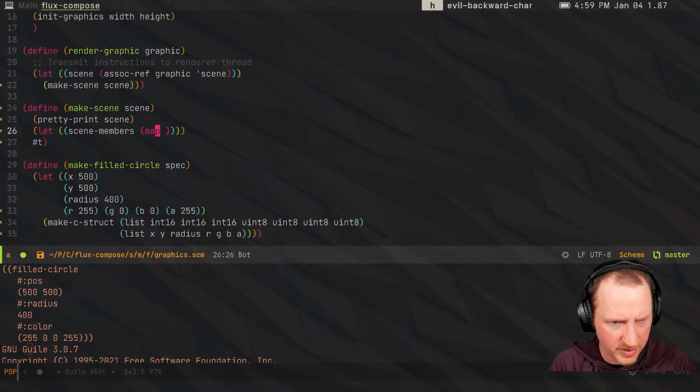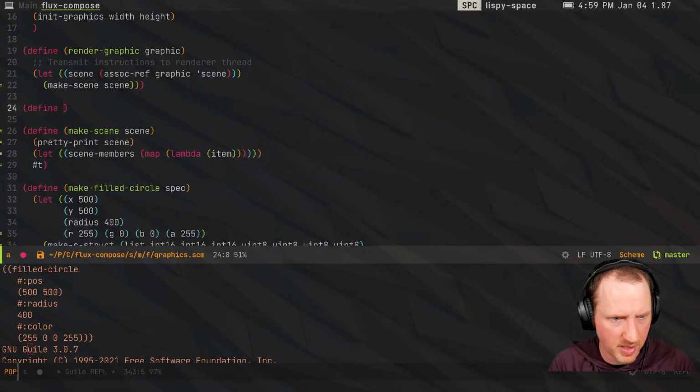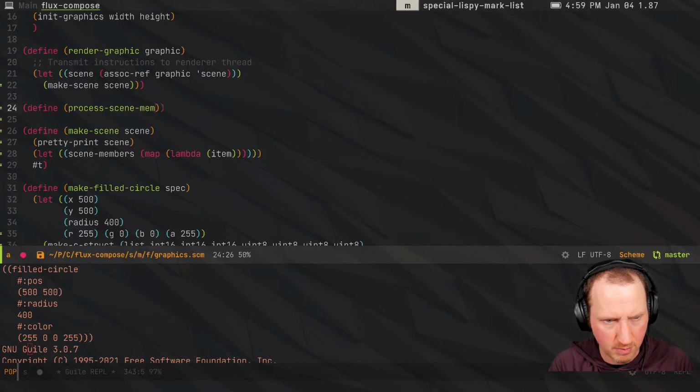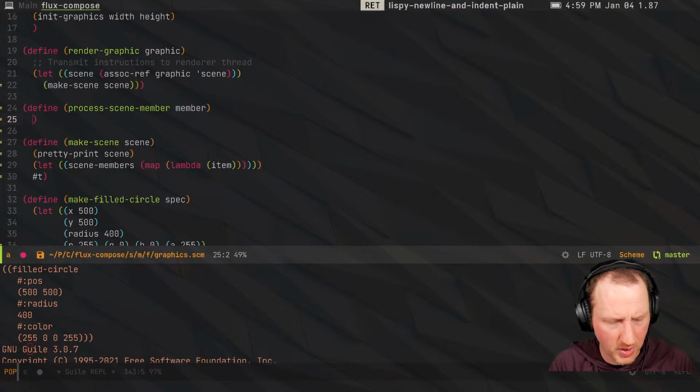And I believe the syntax of map is, does it tell me? You give it a lambda first, or let's call it item. And then, well, maybe I could just have a function. Let's see, define process scene member. Okay.